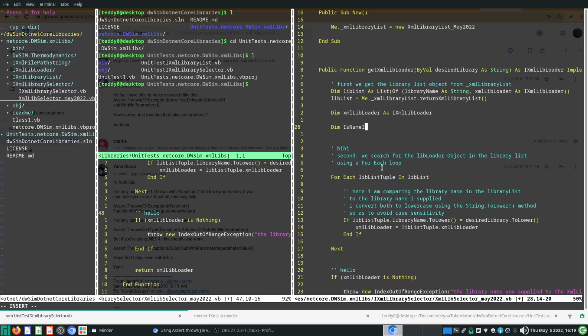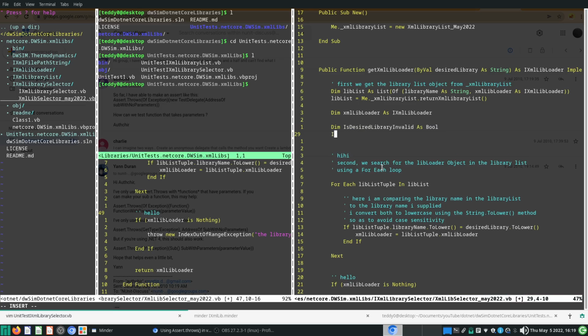Is name invalid, or is desired library invalid as bool? Okay, is desired library invalid equals 1. Okay, or replace as true. Okay, that's CIW true.